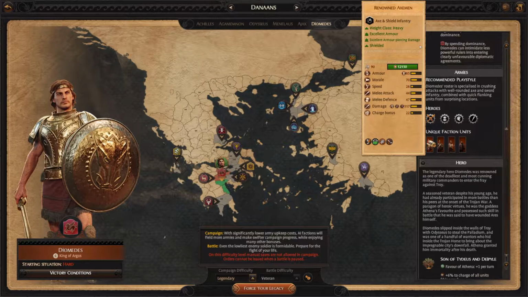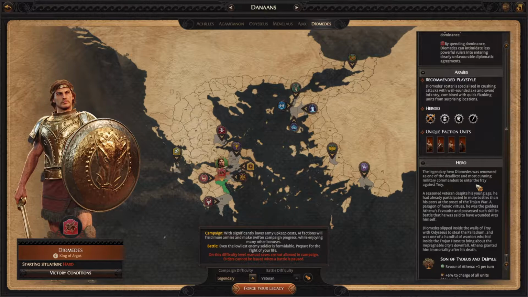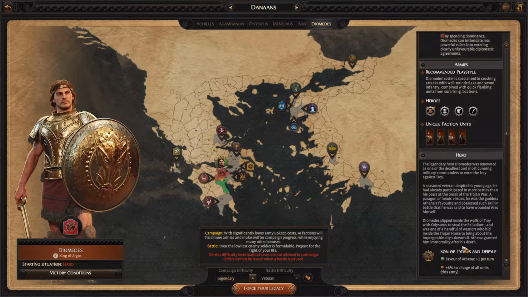Swordmasters, renowned X-Men. The legendary hero Diomedes was renowned as one of the deadliest and most cunning military commanders to enter the fray against Troy. A seasoned veteran despite his young age, he has already participated in more battles than his peers at the onset of the Trojan War. A paragon of heroic virtues, he was the goddess Athena's favorite and possessed such skill in battle that he was said to have wounded Ares himself. Diomedes slipped inside the walls of Troy with Odysseus to steal the Palladium and was one of a handful of warriors who hid inside the Trojan horse to bring about the impregnable city's downfall. Athena granted him immortality after his death.